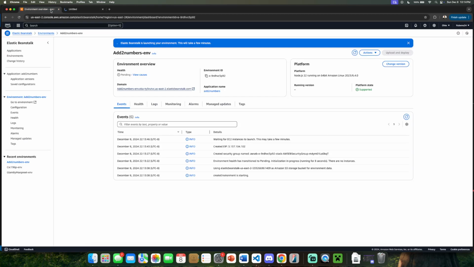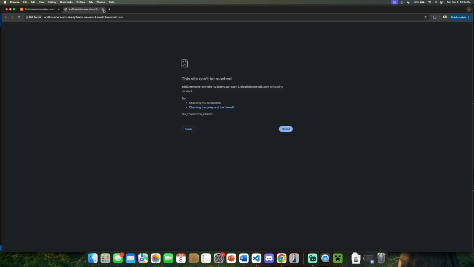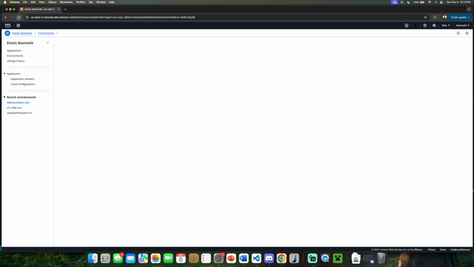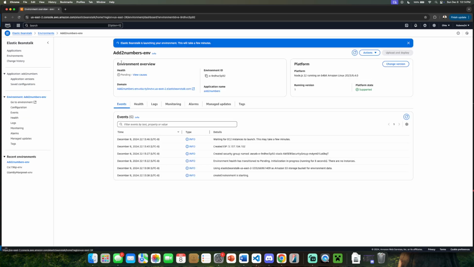I think it's still setting it up right now. So I'm going to do it live so you can see the whole process. It still can be reached, which is fine. Yeah, it's still setting everything up. It might take a few minutes. But AWS Beanstalk is so nice because it literally sets up everything for you. You can upload your code like I did as a zip file, and it'll set up the backend. It'll set up the server for you. And then once it's done, you can get that URL.